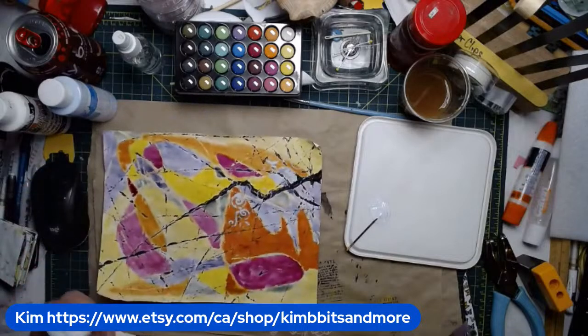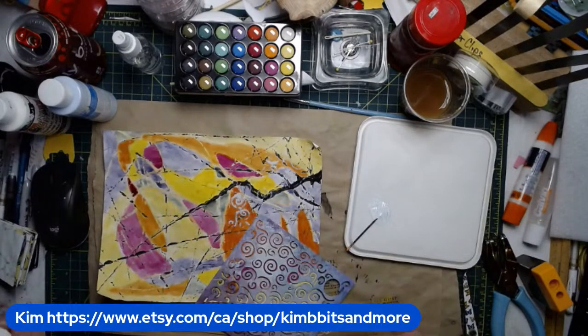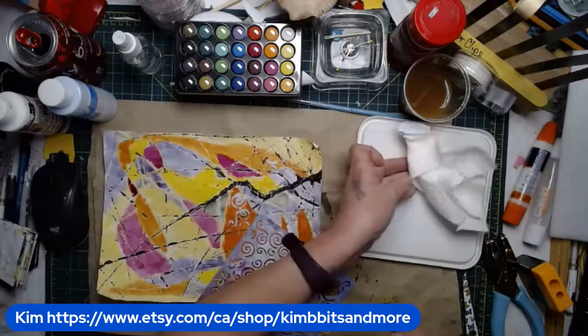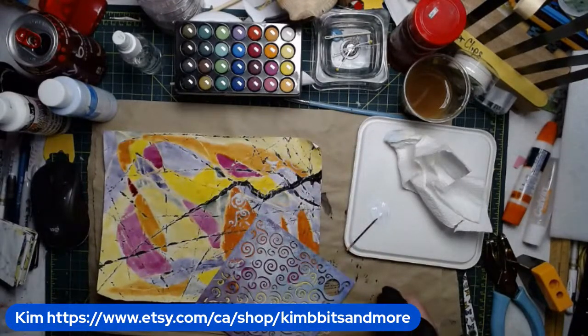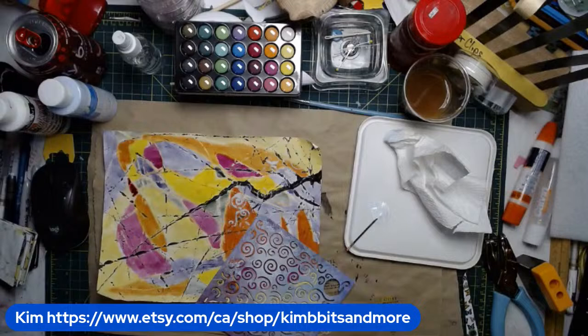Well, that's not turning out the way I want it. I'm wondering if a stencil brush will be better. What do you guys think? Let's use a stencil brush. Or even just a bit firmer paintbrush, because that really isn't getting into the holes. Stencil brush. I don't know if that would work.